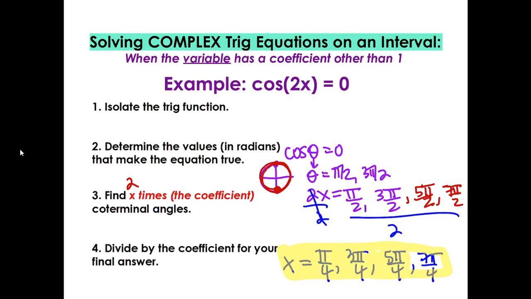So you have to add the coterminal angles for the number of times as the coefficient. And so you just take your answer and just keep adding 2 pi to each one to get a coterminal angle for that one. And if it's 3x, you have to add it a couple times. 4x, you want to make it to be added 3 times, so you have 4 answers, etc. So let's do some more problems.